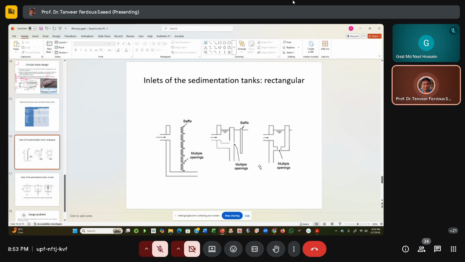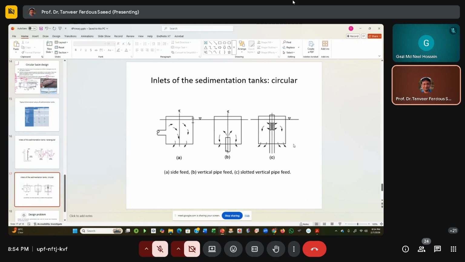And this is how we distribute wastewater in the inlet zone. Here there are multiple openings, because in a rectangular sedimentation tank the main theme is to uniformly distribute the wastewater throughout the settling zone. So these are baffles with multiple openings, uniformly distributing flow in the settling zone. In another approach, flow comes in, a baffle moves it downward, and then it passes through the settling zone. Whatever the approach, make sure that the wastewater passes uniformly through the settling zone. Short circuit, meaning wastewater going directly from inlet to outlet, should not occur in your sedimentation tank.